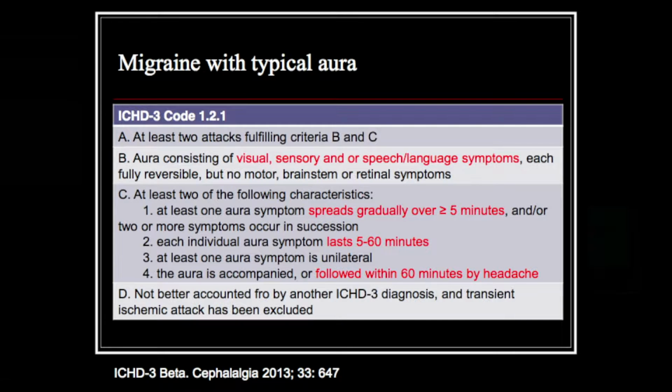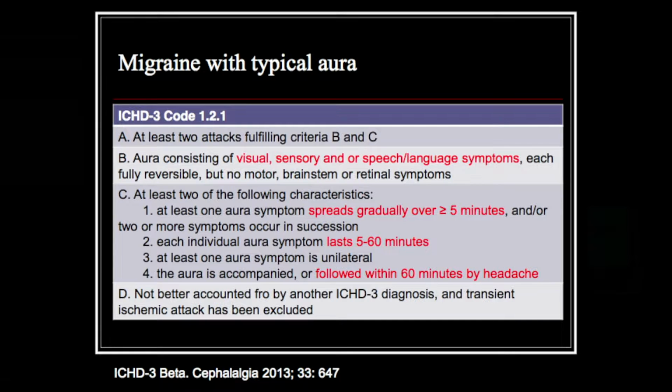If you have a sensory aura, the numbness might begin first in the face, then go down into the arm, and later into the hand. So it's basically a marching of symptoms that occurs over about 5 minutes. That's the main way you differentiate an aura from a TIA or stroke. There's also a characteristic duration of a typical aura: it generally lasts 5 to 60 minutes.